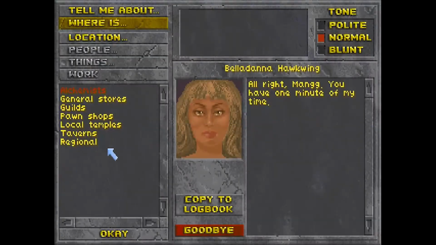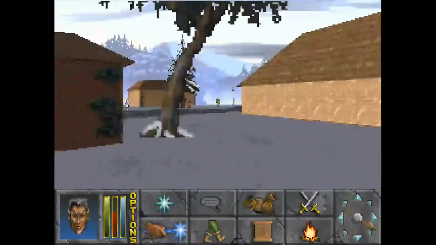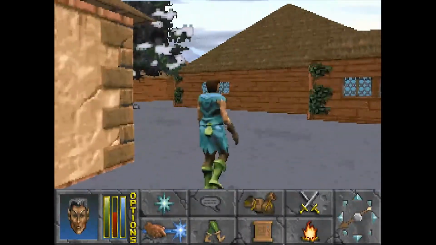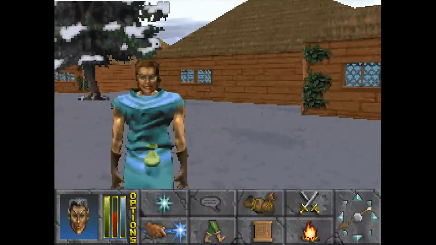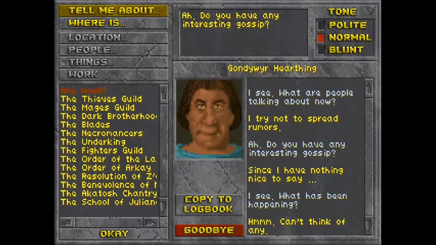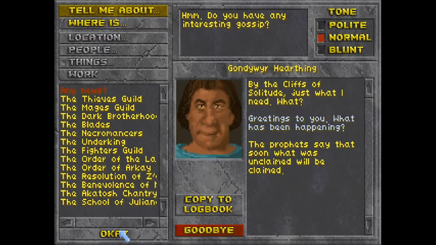Hey. Everybody knows my name. It's just great. Okay, we'll get to the bottom of this eventually. Someone will eventually mention an imp. All they care about is who's ruling them. Damn peasants. Prophets say that soon what was unclaimed will be claimed. Does he tell you about anything else? Okay, but if I say goodbye... Okay, vagrancy. Prophets.